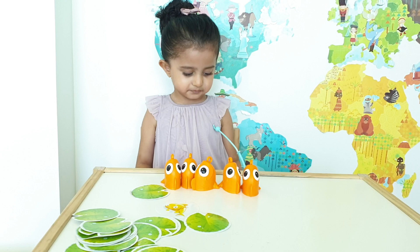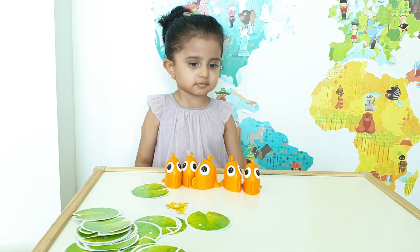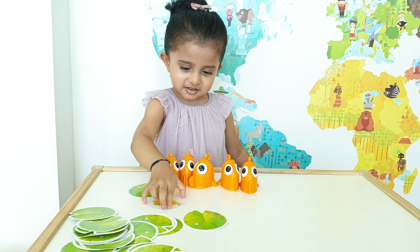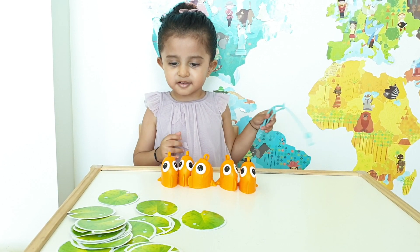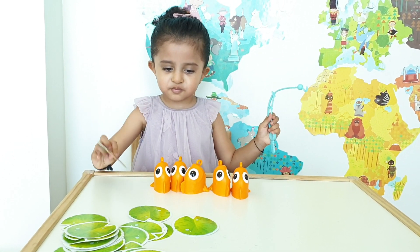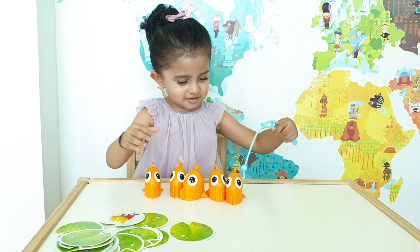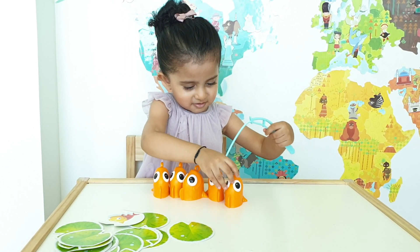So we put this fish on one side. As we're not playing with two players, we're just playing with Chiara, we're going to let her have another go and turn another lily pad around. Can we turn another lily pad around? Pick another card, put that one down. Which color is that one? That's red. Okay, so now we're going to try and find the red fish — keep trying.